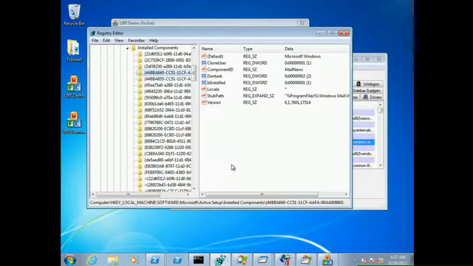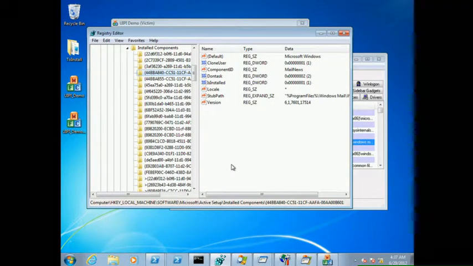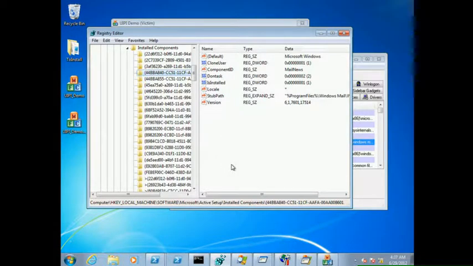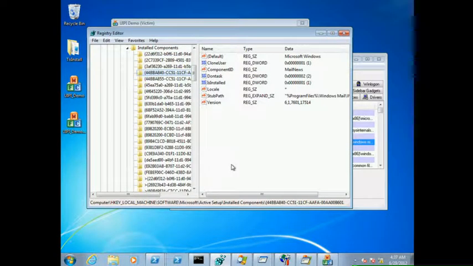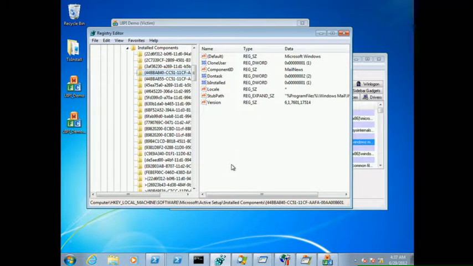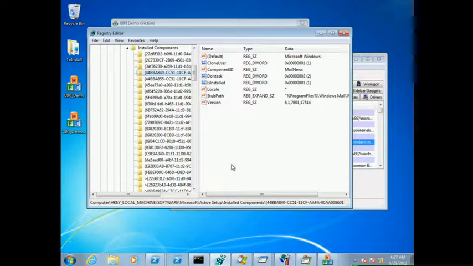The reason this works is because Autoruns and the jump to entry feature is actually sending window messages, simulated key presses, to regedit to navigate to that location. You know, there's no command line for regedit to say go to this location. So Autoruns simulates that by sending window messages simulating the key presses. And user interface privilege isolation can get in the way if they're running at different levels.